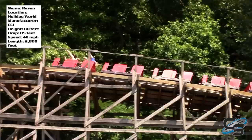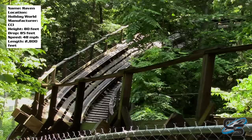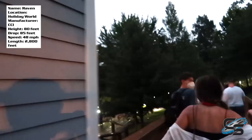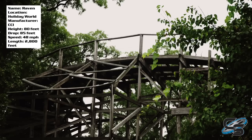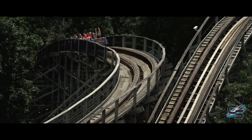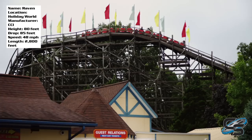Raven is a sleeper hit. It's funny — when the park was initially planning it, the thought was to have it be more of a family coaster. Well, that didn't exactly happen. Raven is crazy. It's actually unfair that this is their third strongest wooden coaster in the park — if you put this in any other park it would probably be their best wooden coaster. Holiday World always takes such good care of their rides. Raven does have a bite to it with a few rough spots, but for the most part it's actually pretty well maintained. My only real complaint is that it's a little short, but it packs in so much and complements the other longer wooden coasters well.